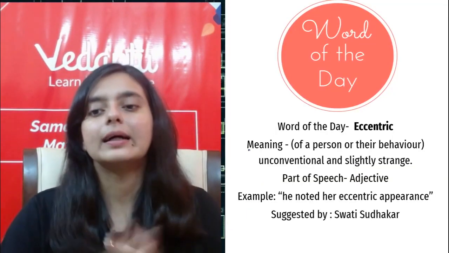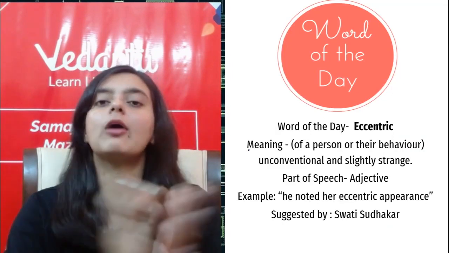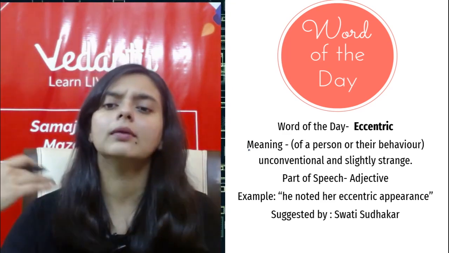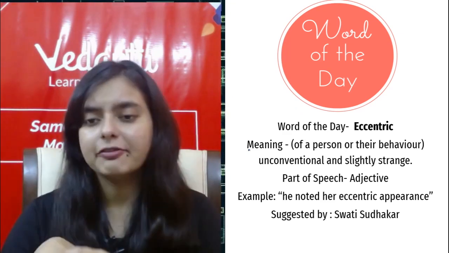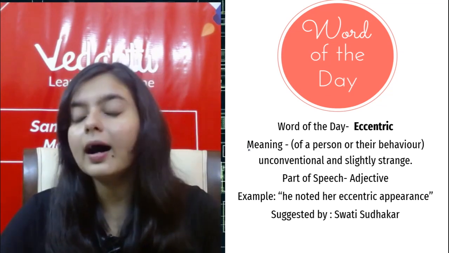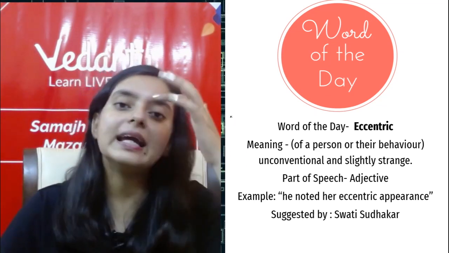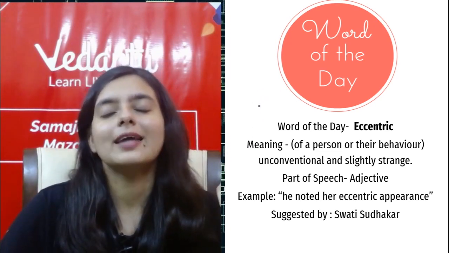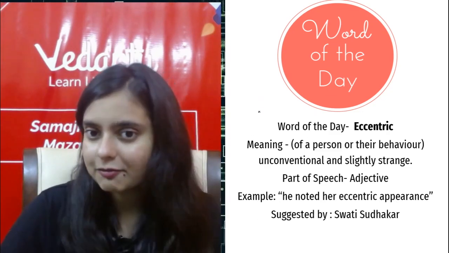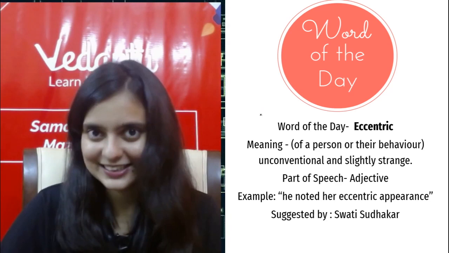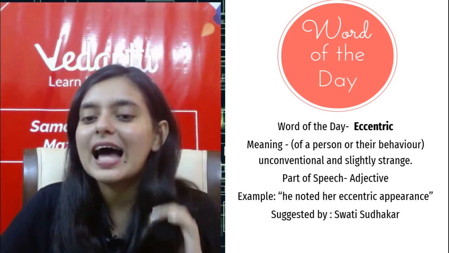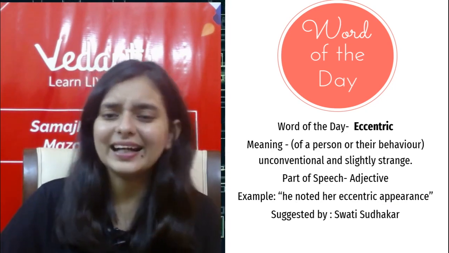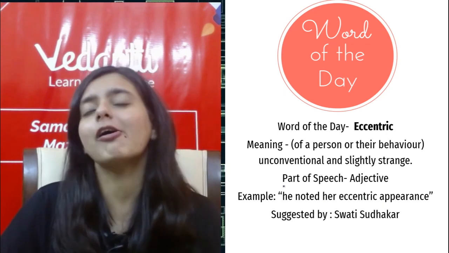So we'll begin with the word of the day given by Swati. A big round of applause for Swati. The word is eccentric, which means especially unconventional behavior, slightly strange behavior. If you remember the chapter called Footprints Without Feet, it's not in your syllabus, it's in grade 10. There was a main character, Griffin. He was considered an eccentric scientist. Here she has used this word in a sentence: He noted her eccentric appearance, slightly strange, unconventional, verging on mad.